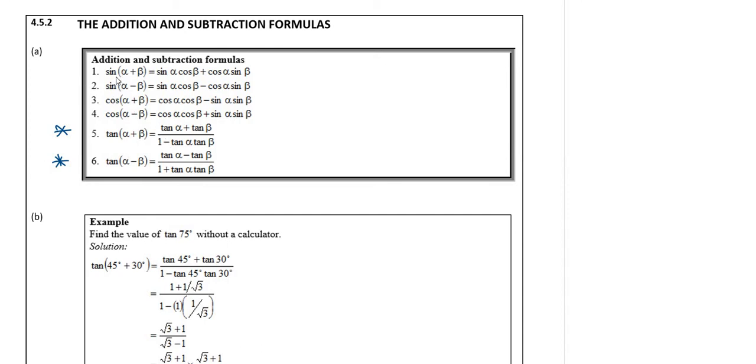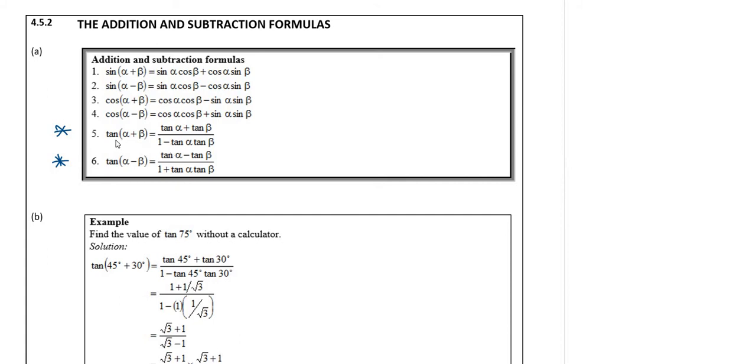So remember now, sine of alpha plus beta is not sine alpha plus sine beta. It is this formula, sine cos, sine cos. So sine is always sine cos, and cos is always cos cos, sine sine. And the sign works with the sign. What I mean by that is, if you've got a plus there, you're going to have a plus there. If you've got a negative there, you're going to have a negative there. Cos works against the sign. If you've got a plus there, you're going to have a negative there. If you've got a negative there, you're going to have a plus there. So it works against the sign.